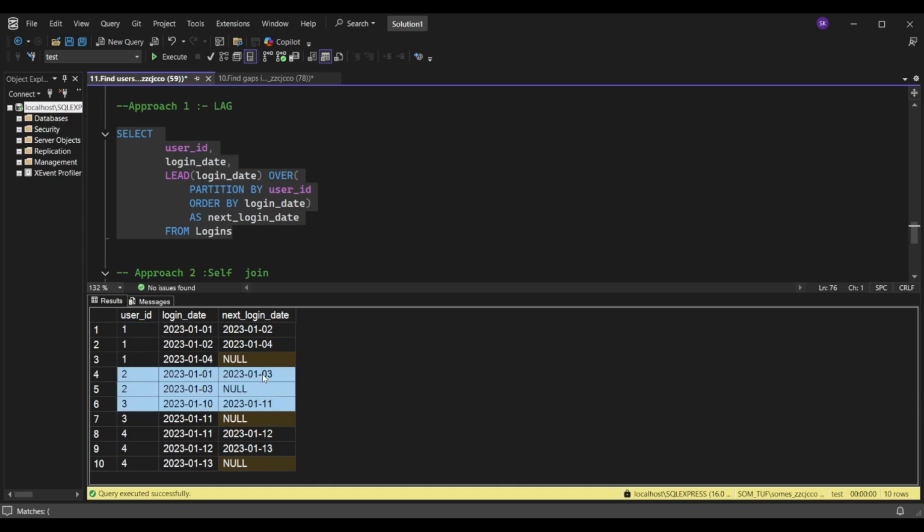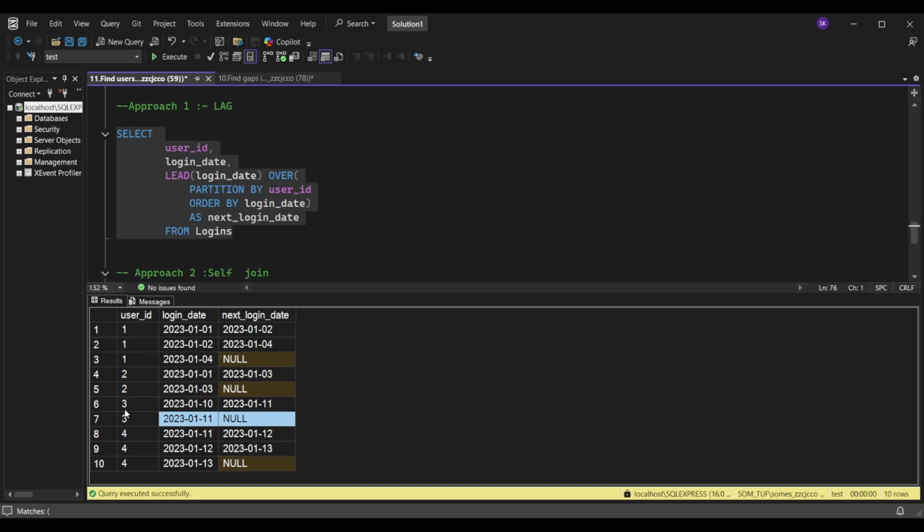For user ID 2, it is 3 and 1, so he will not be there. Null and 3, so not counted. For user ID 3, 11 and 10, yes, so he will also be there. Null and null does not matter. One record is there, which means he has logged in for 2 days. For user ID 4, he is there for 3 days, 11, 12, 13. Obviously 12 minus 11 is 1, and 13 minus 12 is 1, so this will also be there.